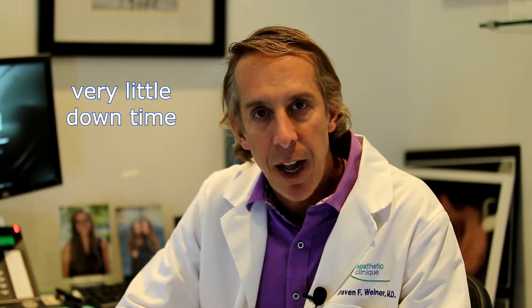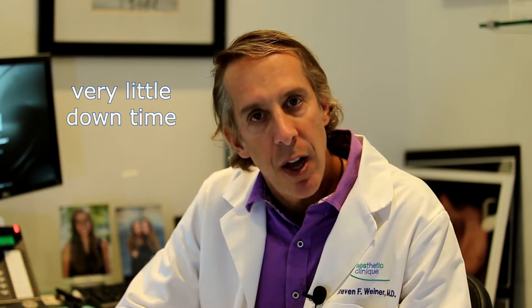The micro Botox technique channels very minute quantities of Botox into the upper skin to help decrease the amount of sebum from the sebaceous glands. It will last three to four months. Because sebum is the cause of acne for most people, it just decreases the oil production from those glands. The Botox stops the nerve from stimulating the gland to produce — just like it does for underarm sweat, it decreases the amount of sweat by stopping the nerve from transmitting that neurotransmitter.